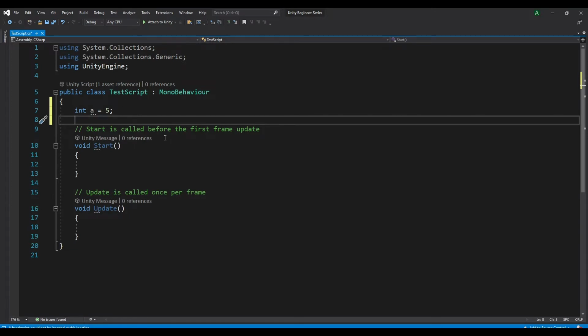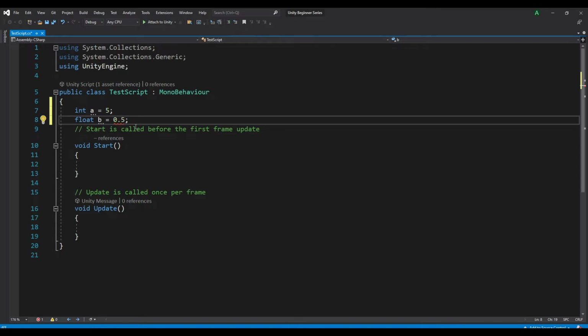Next are floats, and floats are positive or negative numbers with a decimal point. For example, to create a float variable, we just need to type float right here, and we can tap for auto complete, and float b will equal something like 0.5.